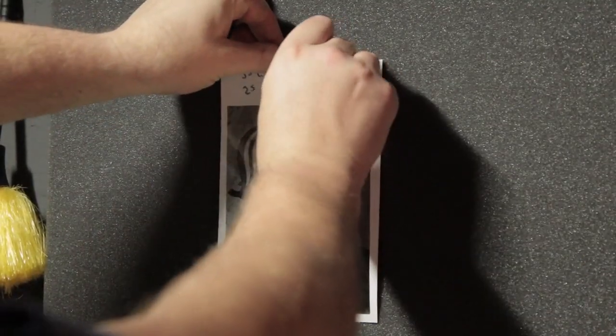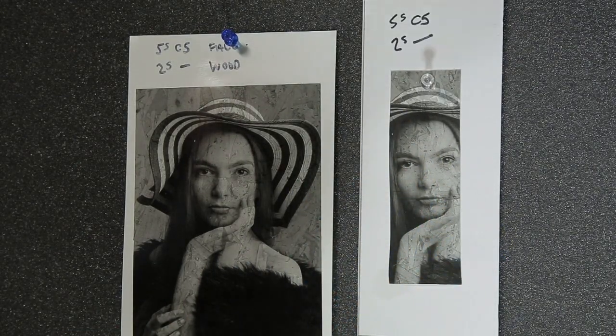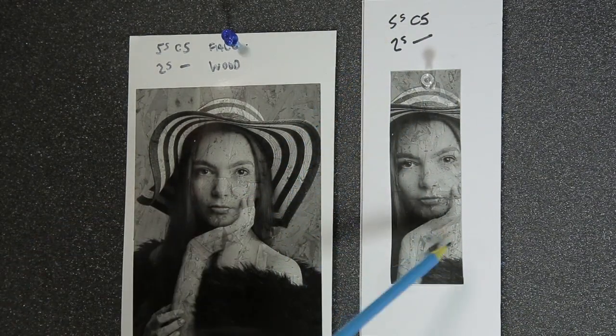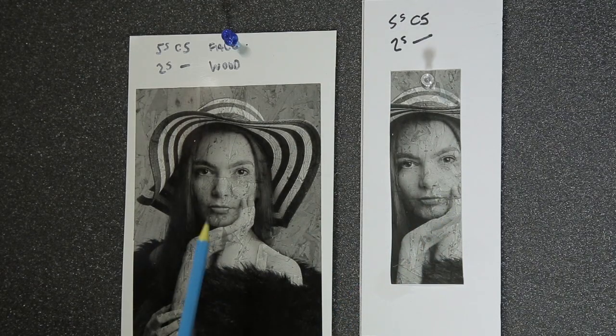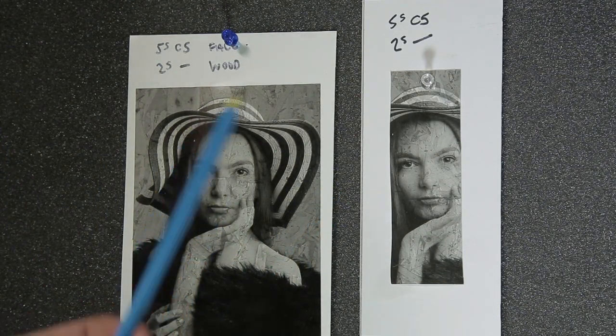Okay so I've just stopped, fixed and squeegeed off the print so we'll just place it up on the wall here and have a look at it. So this was the final print that we did, this was the test print that I was happy with. Like I said it was five seconds with the contrast five filter and two seconds with no filter. The five seconds was with the portrait, two seconds was with the texture that we made. And that's the final print that we did. You know that could work with a multitude of different textures, it just so happens that I had this piece of wood lying around. So there you go, that's a little darkroom session on making textures over portraits. I hope you liked the video and you learned a little bit from it. Thanks very much for viewing, thanks to all the subscribers. Please don't forget to like this video and subscribe if you already haven't. It's Christmas so have a great time whatever you're doing, be safe and I'll see you in the new year. Thanks very much, cheers, say bye George.